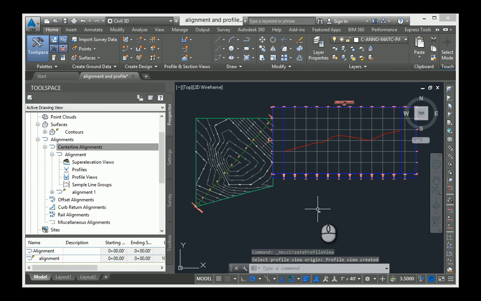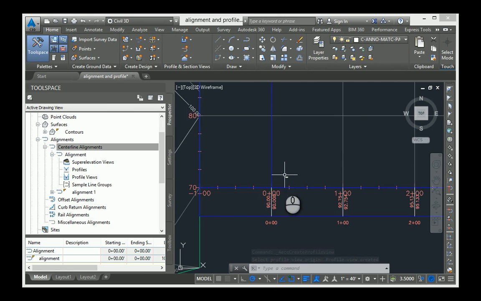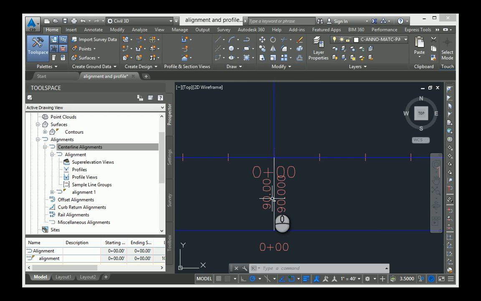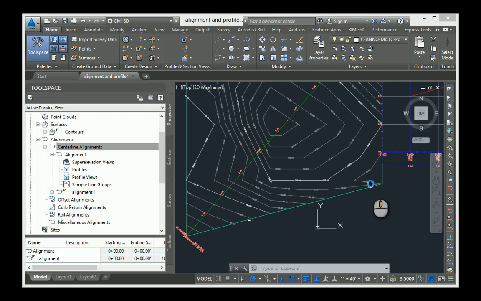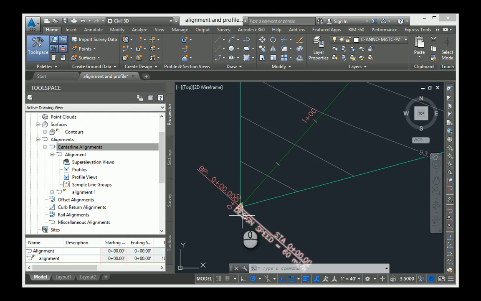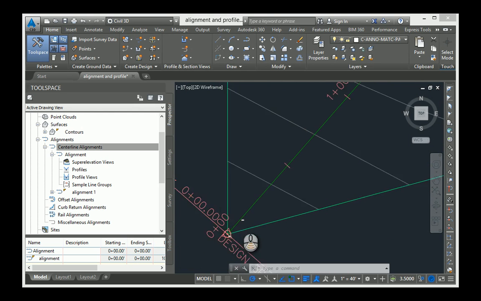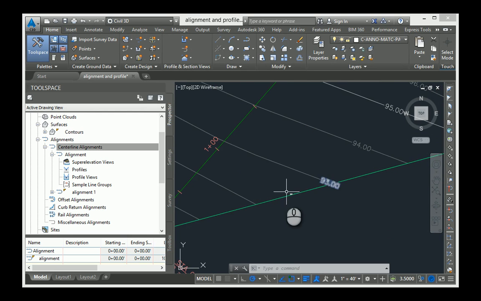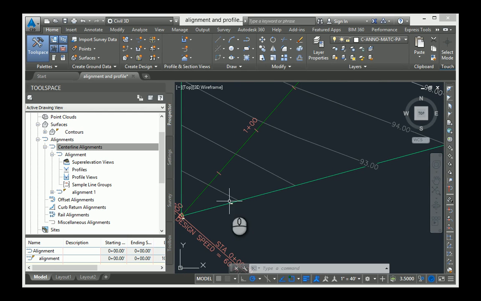Profile view automatically comes up. So this left end is station 0+00, and the elevation of the surface is 90, just like we expected. So if we look over here, we're at 0+00, and this elevation was 90 from our original. 93, 92, 91, 90.